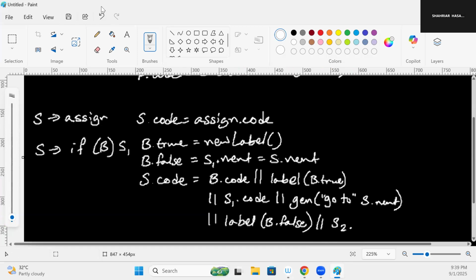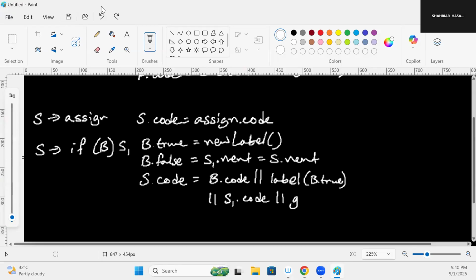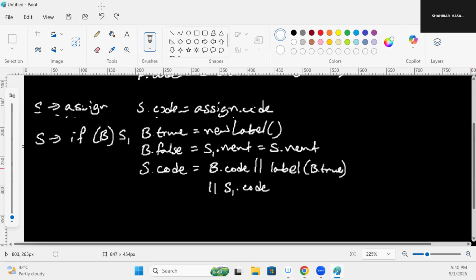Sorry, I'm writing the production rule for the semantic rule for the if else part. Pardon for that. I need to erase some of this semantic rule. So basically here I have to write up until S1 dot code. So no generation of go to statement. Sorry for that. So this is basically the semantic rule I will be writing only for the if condition.